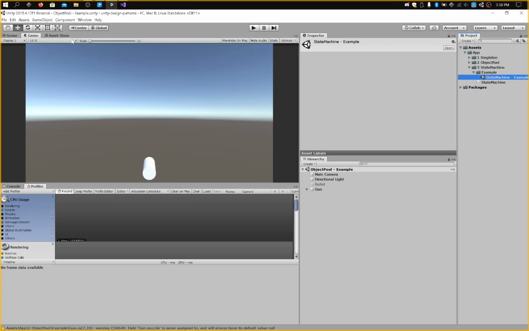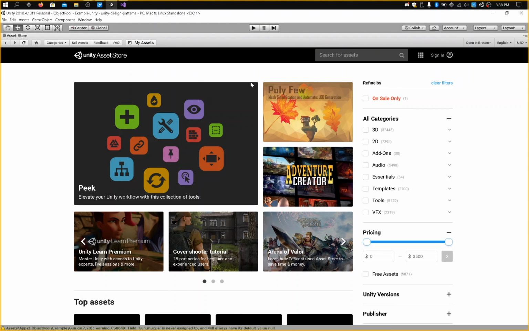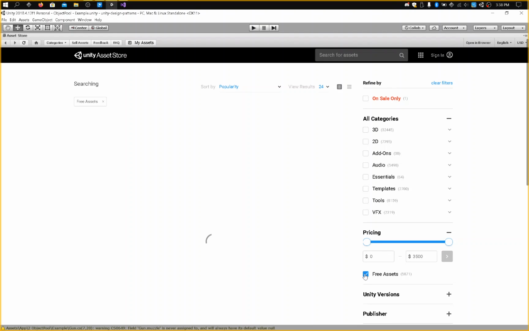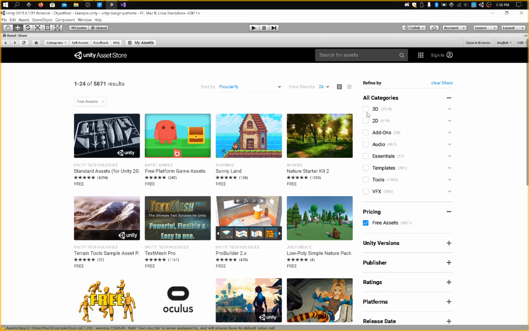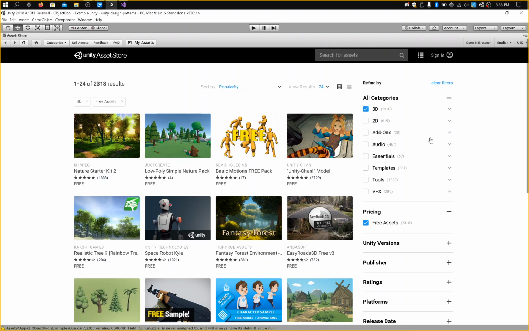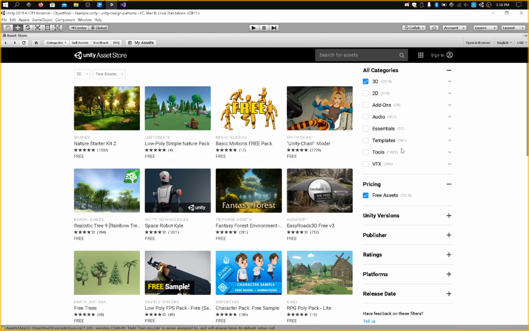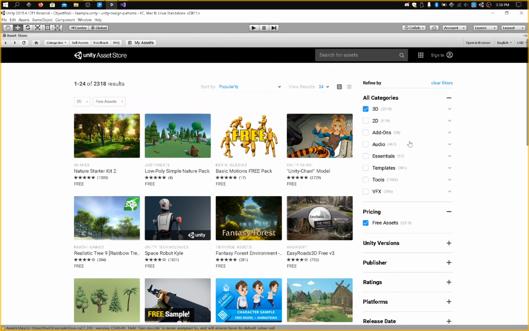Cool. Now let's go to the asset store and find a pretty model. Not that kind of model, like a game model. I don't know, maybe the model is a model. Who knows? So let's find some, well, free is always good. So let's click on free. And let's look for, I don't know, some 3D stuff and something that has animations. This one?